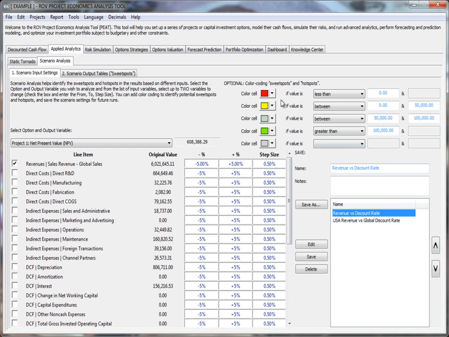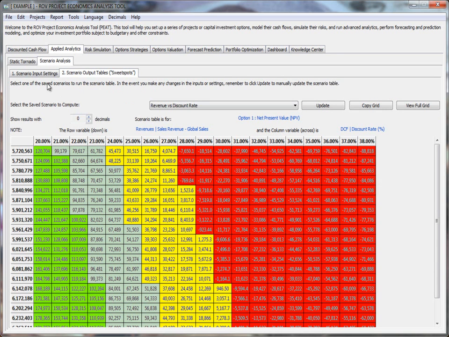And by the way, it's optional if you want to put color coding on here. So I put a color code to make it red if the net present value is less than 0, this is what you type in. Yellow if it's between 0 and $50,000 and so forth and so on. If it's greater than $100,000 NPV, I make it green. So you can save as many scenarios as you wish. Move it up or down, depending on the priority or whichever you want to see first. And when you're done with this, all you need to do is click on Scenario, Output Tables, and out come your scenarios. So in this example, I only created 2 scenarios, and you see the 2 scenarios here.